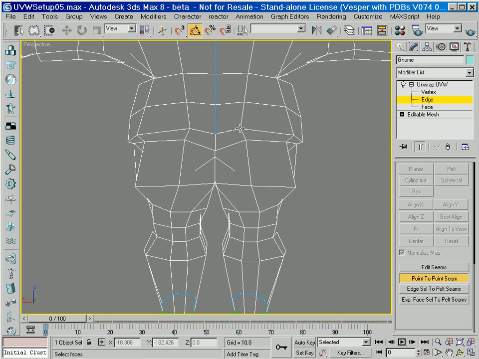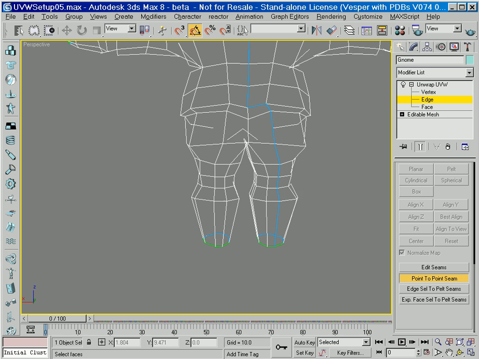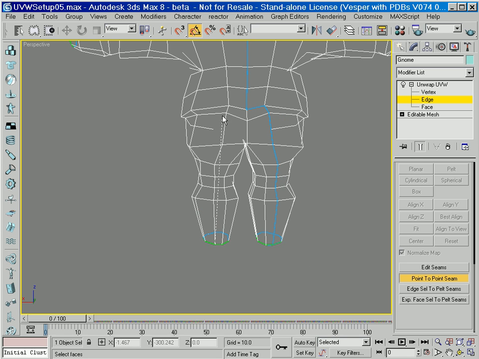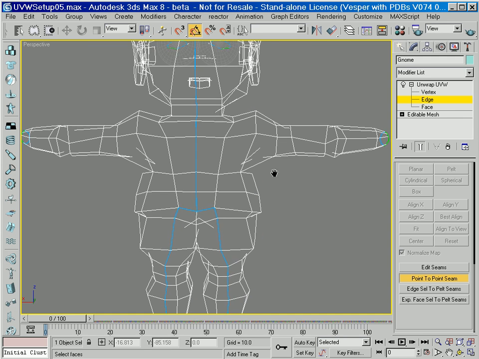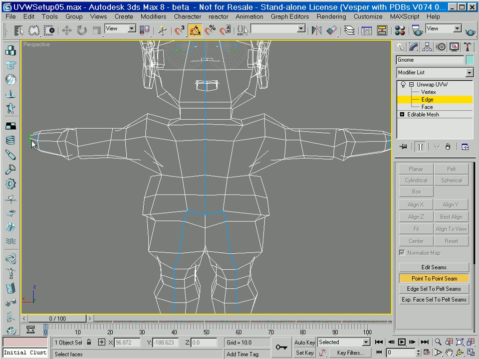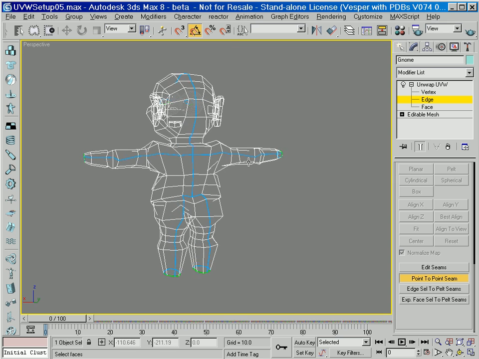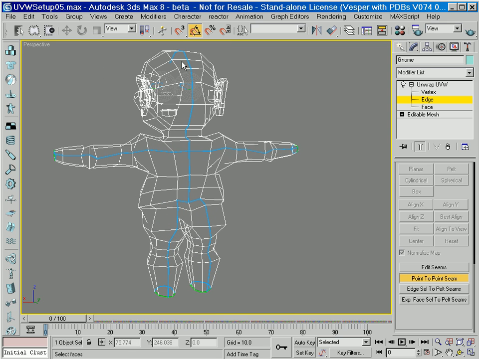edge selections, and we can come here down to the small of the back and bring this down the side or back of the leg. Right click to stop that edge selection and start a new one right here, which will go up there and there. Right click, and to select the arms it's as simple as selecting this point, going there, and clicking this point at the end of the arms.